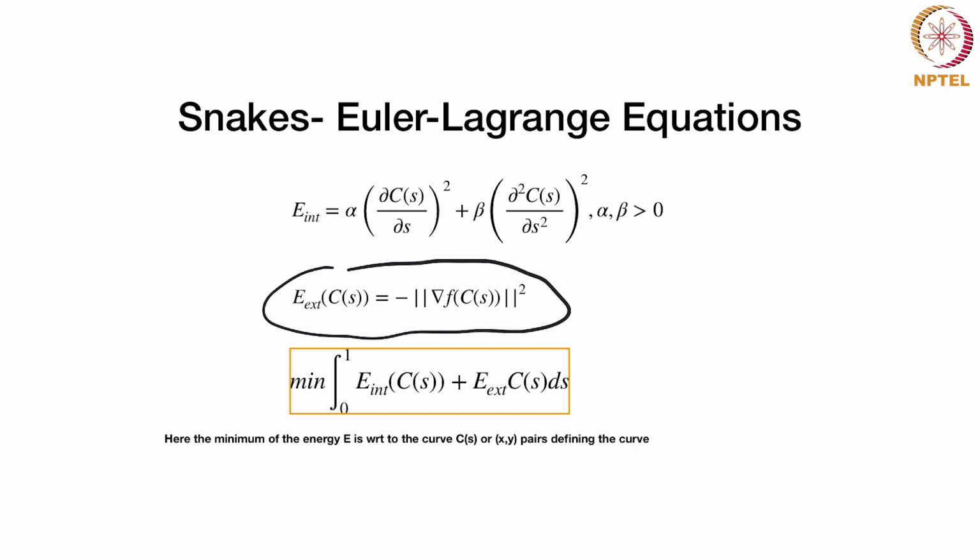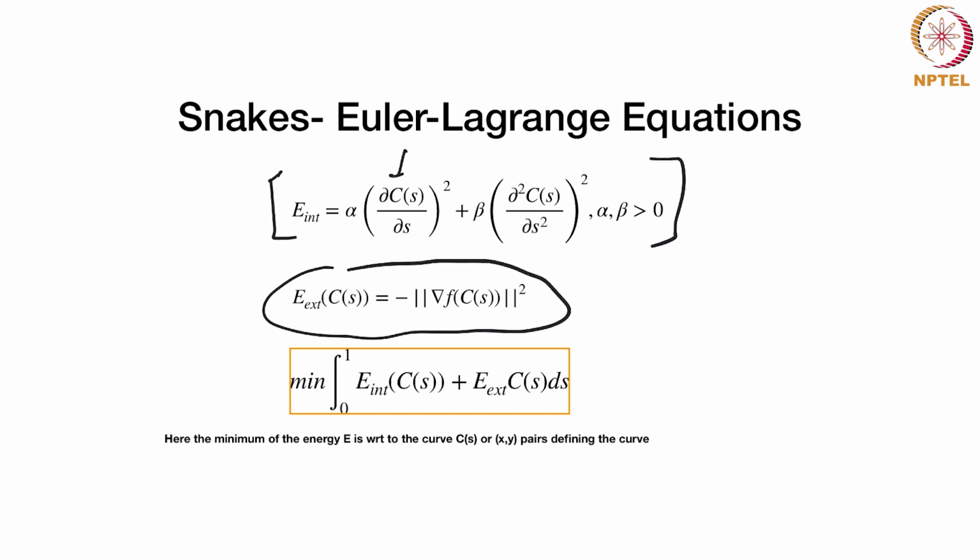Here is where the tension is, because we want the curves to latch onto the gradients, but we also want them to be smooth, or they won't be smooth curves. So this is your regularization term, which makes your curve smooth. There are various explanations for this, but I'll just give you a couple here. This dC/ds is the first derivative. There's a square there, so we're always dealing with positive numbers.